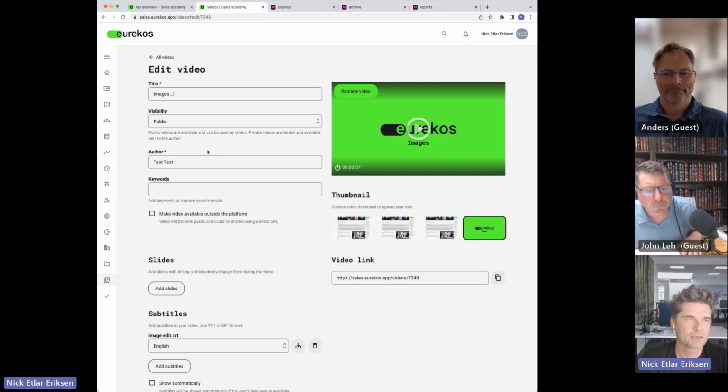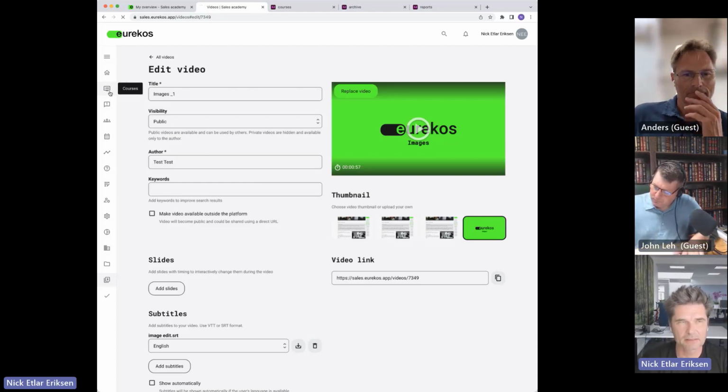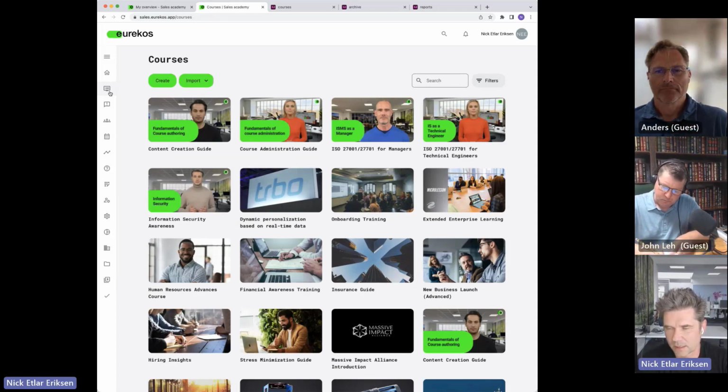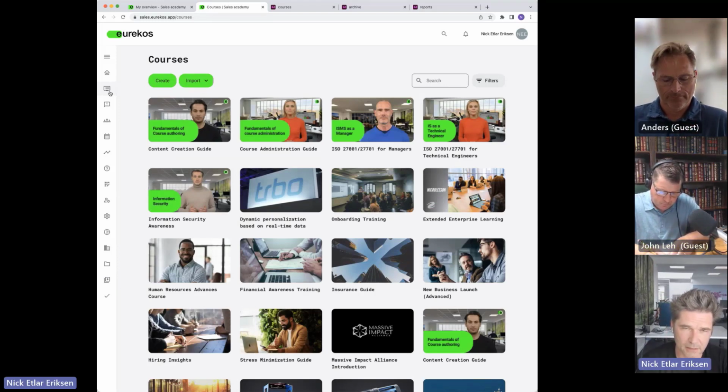Now, once I have some of these assets available, then I might want to use them in some of the courses that I'm building. From our perspective, it doesn't matter if you created it in an external tool or within. We just offer more abilities if you're using the integrated tool, because we have more control over all the assets. For example, if you update an asset, it's instantly updated everywhere that it has been used in all the variants of courses and offerings that you have.